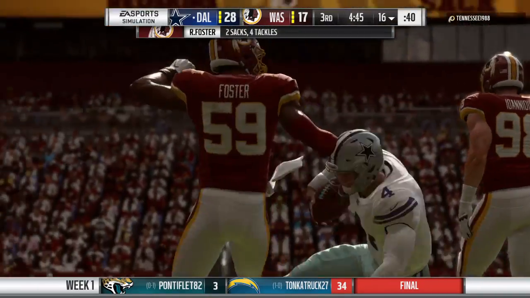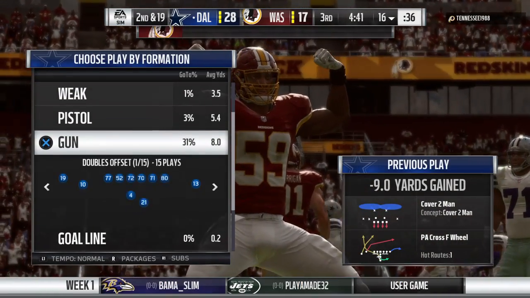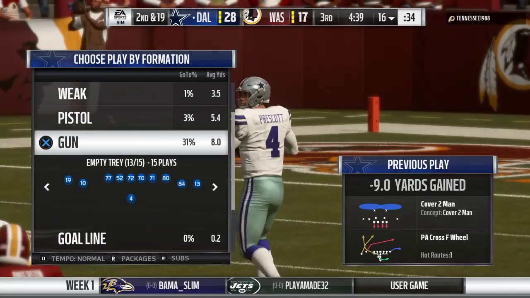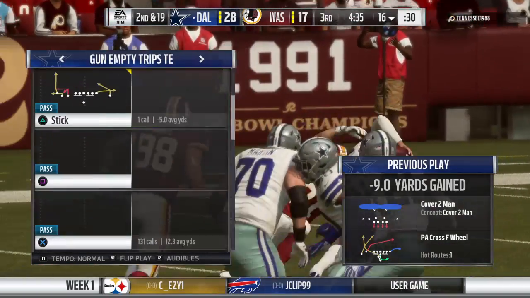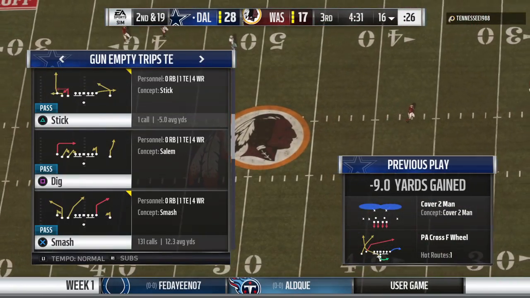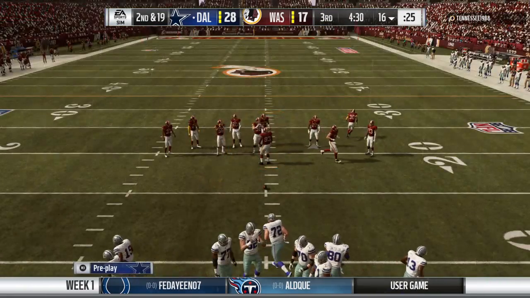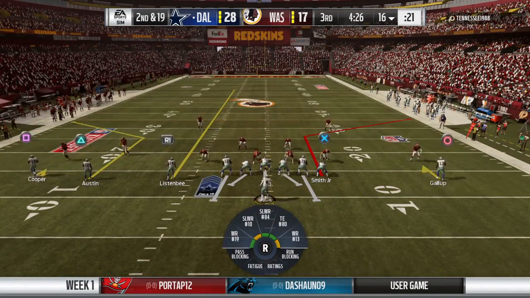And the Redskins do get to him. He goes down for a sack. Reuben Foster in there to pick up his second sack now of the afternoon. And they need to work to at least get some of this yardage back after the sack. 2nd and 19.